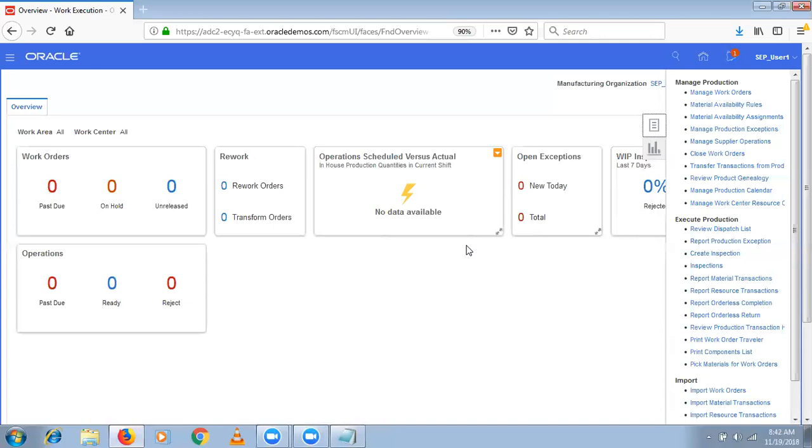But so far in manufacturing, can we generate the start date automatically in standard manufacturing without VCP? Yeah, we can. In which scenarios?